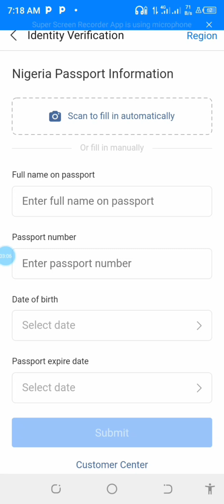So when you click on verify now, it's going to bring you to this interface. It's showing you different options. There are two options here that you can use to verify your international passport. In this video, I'm not going to be using my international passport because I already have an account with them, and you can only use one international passport for an account. You don't use an international passport for two accounts. It might result in some problems. So I'm just going to be explaining it to you, and just follow the steps, and you'll be successful at doing it.